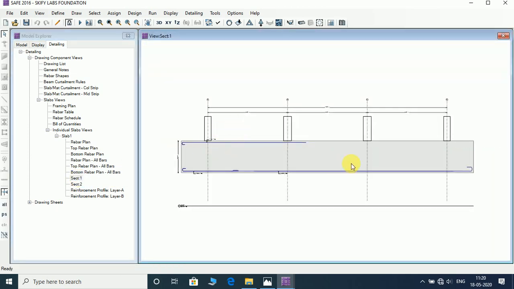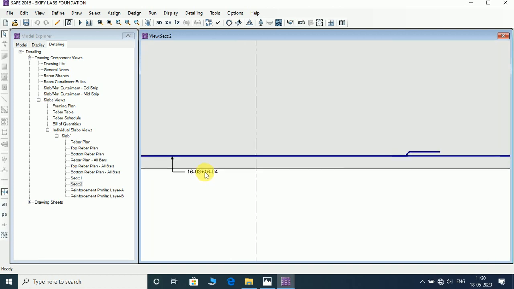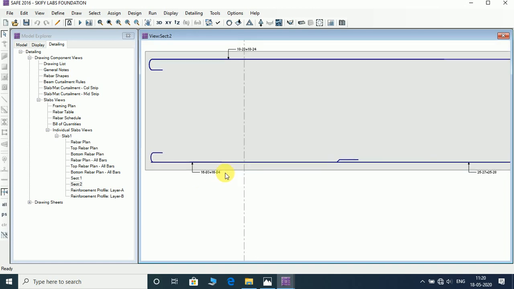Along section 1, this is the section detailing along section 1, and this is for section 2. Section 1, section 3, section 4.